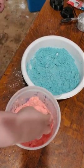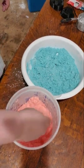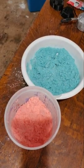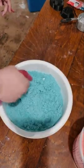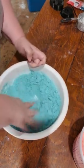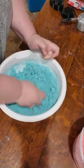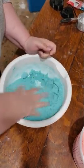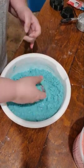Oh yeah, that's a good consistency. I think that's gonna hold real well. So, wipe my hands off again. And let's get some. I think these two colors are going to be absolutely gorgeous together. They kind of remind you of like mermaid type colors, which with the scent beach, and yeah, that's good.